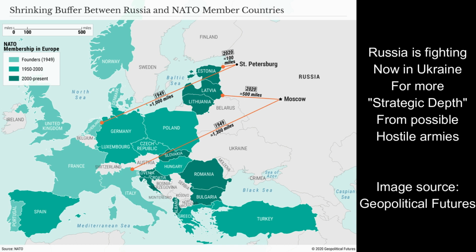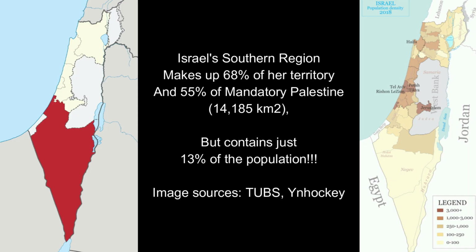Basically, the more land that you have, the more difficult it is when an invading army is coming in. So it makes more sense to take as much territory as possible in order to defend your heartland. So whereas Jerusalem was obviously strategically important and very symbolically important, the Negev desert, even though hardly anyone lived there, was actually going to be much more valuable for Israel to have control over than if it was the other way around. So that was something which ended up being decided. And of course, this had very long-term ramifications.